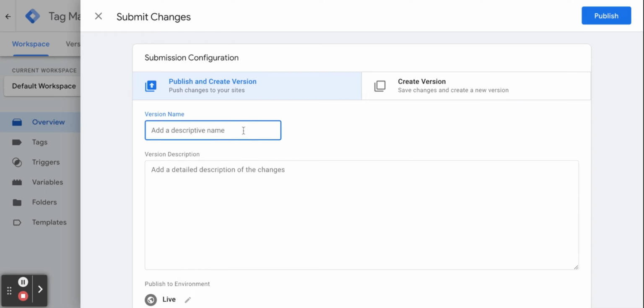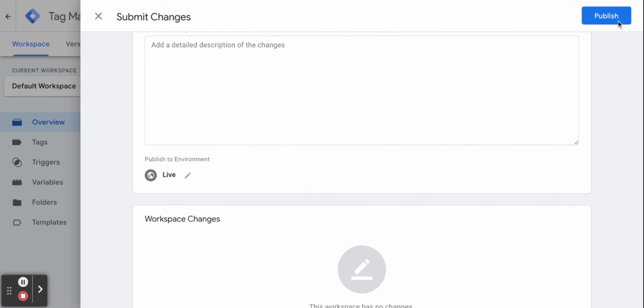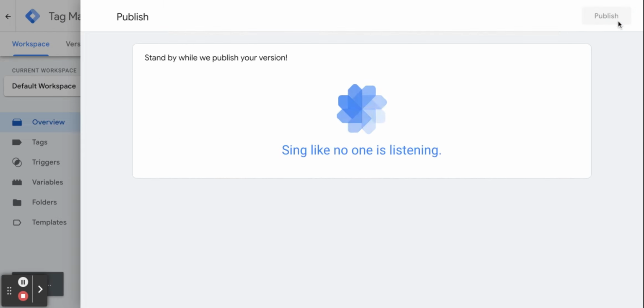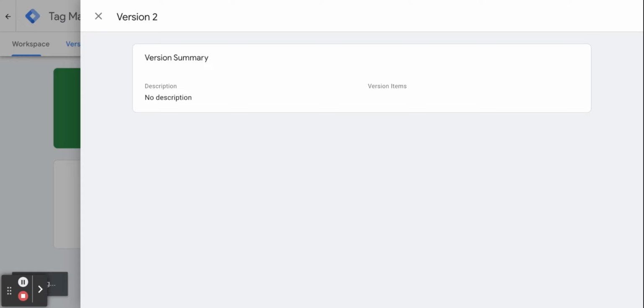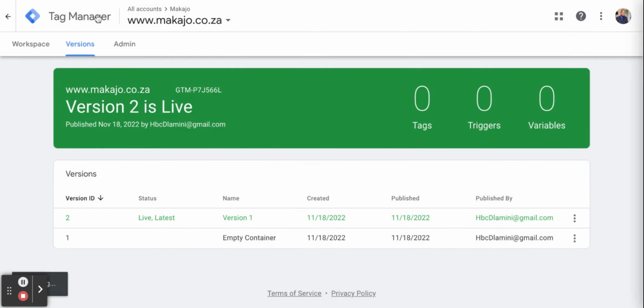And then version name, you're going to put your version 1. And then all we've got to do is click publish. And here we go. We have successfully made our tag live.